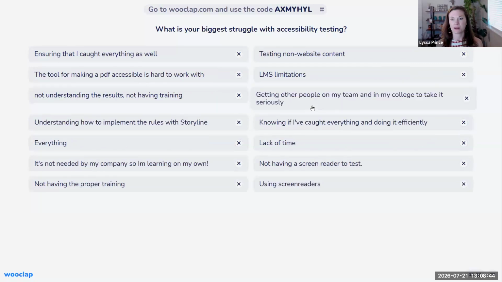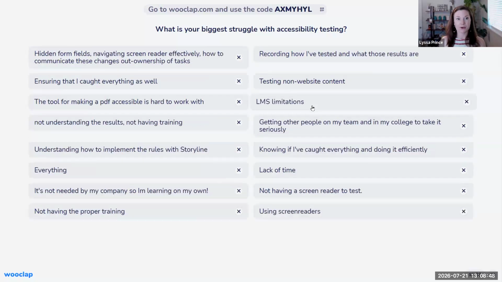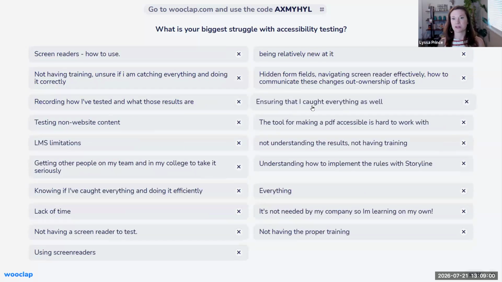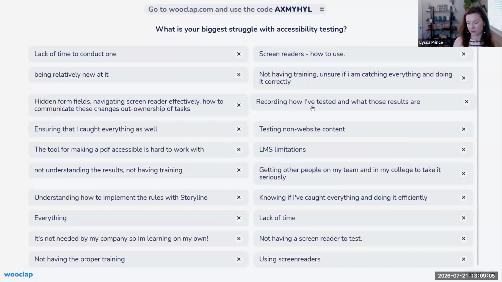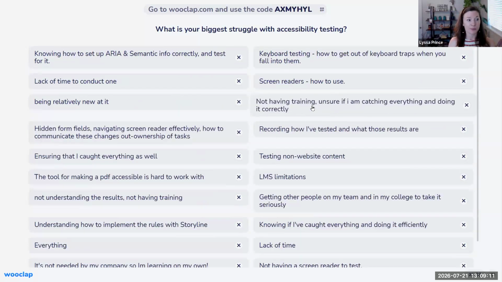Okay. You guys are putting some great suggestions in here. Fortunately, this is about an hour, so we don't have a ton of time to catch all of these, but this is really helpful for me to know where you are and what you're working with. We always use this data to help us understand what people need as far as training. So just know that we're listening to this kind of stuff and we can hopefully create some resources that help with this. All right. Wonderful feedback. I'm going to move on to the next slide.